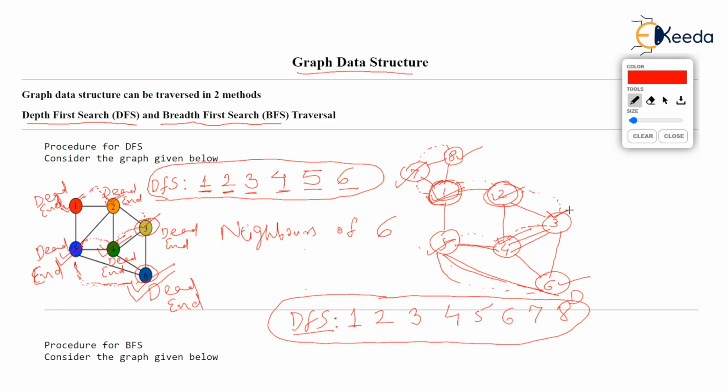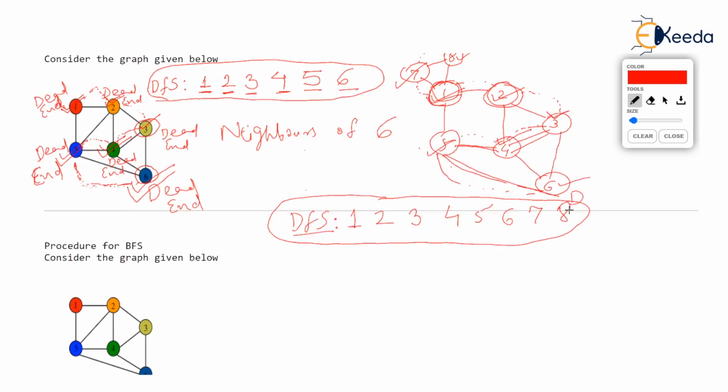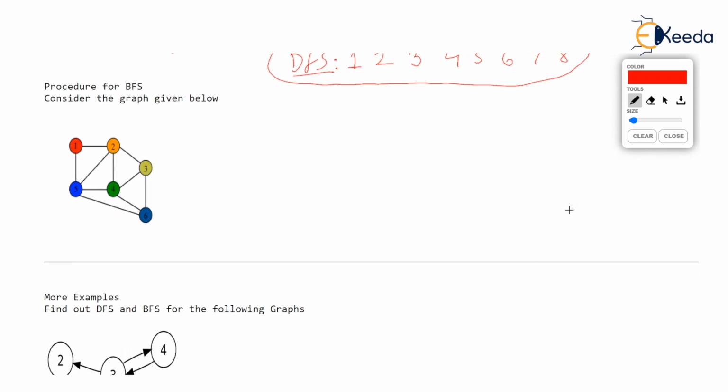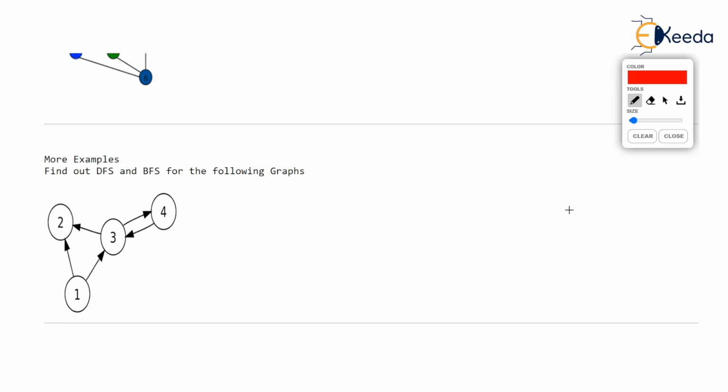I hope you got the idea of DFS, how DFS works. So before we see BFS, let's see DFS on this graph. This is a directed graph. Every edge has a direction, but there are no weights. So this is a directed and unweighted graph. And let's do DFS. Let's not concentrate on BFS here. What is the DFS output of this graph?